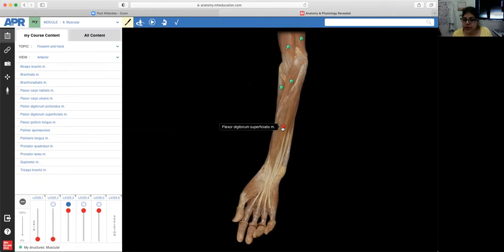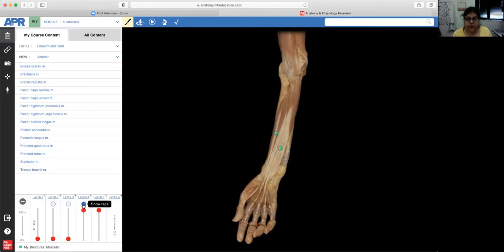Flexor digitorum superficialis, again, this muscle is going to help you flex your digits. Flexor pollicis longus. Just like hallux is your big toe, pollex is your thumb. So flexor pollicis longus is going to attach to your thumb, so it is going to help you flex your thumb like that. Contraction is flexing; extending is when it is relaxing. That muscle is going to run like that, as you see. So there are three descriptions there.